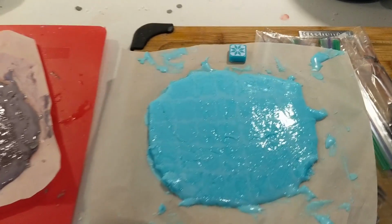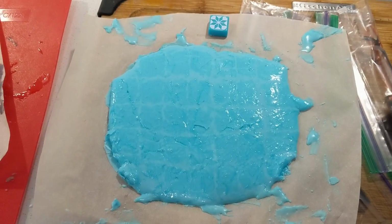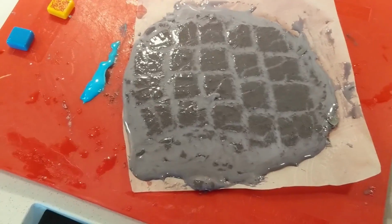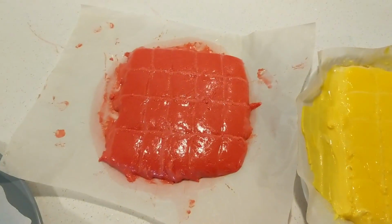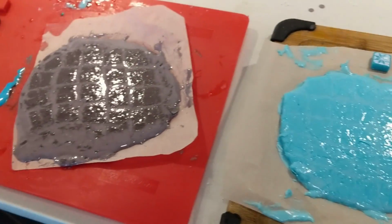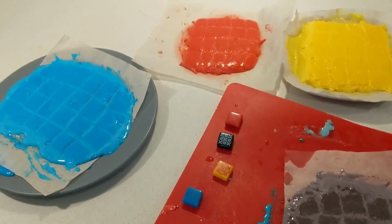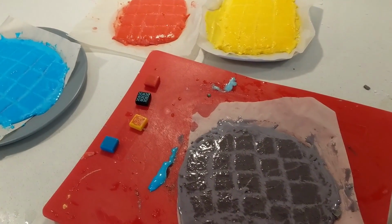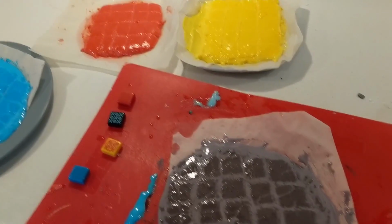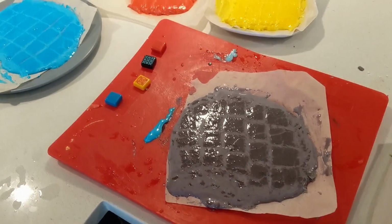And here we have it. Oh, what a mess. As you can see, the freezing didn't really help. It's still very liquidy. The red turned out okay. I think I really need to not add water when I'm making it, and then wait for it to dry much longer than this was, about 14 hours. So it should be at least 24 hours before I attempt to cut it.